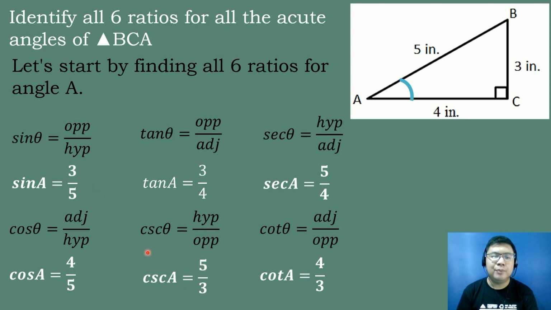Once you have multiplied these two numbers, this will be equal to 1. So they are reciprocal with each other. Same goes with the value of cosine A, which is 4 over 5, and the value of secant A. And same goes with tangent A. It is reciprocal with the value of cotangent A. So this is 3 over 4 and this one will be 4 over 3. So that is the relationship formed between those trigonometric functions. They are reciprocal with each other.